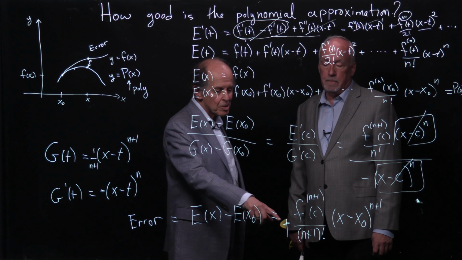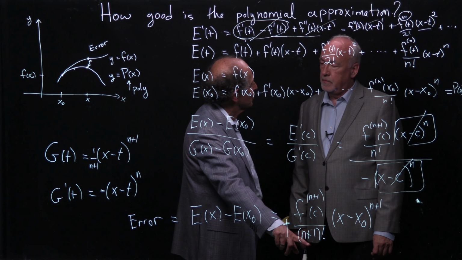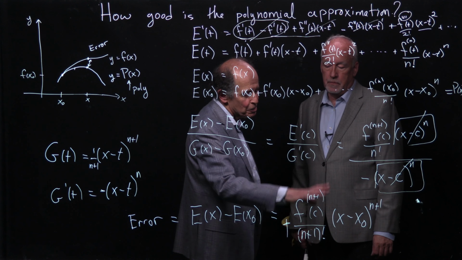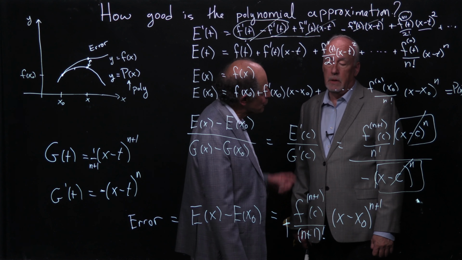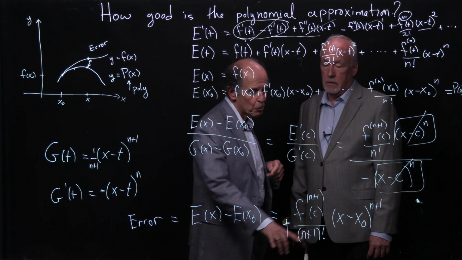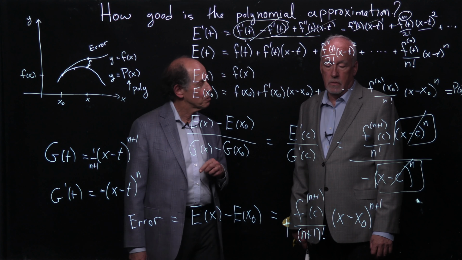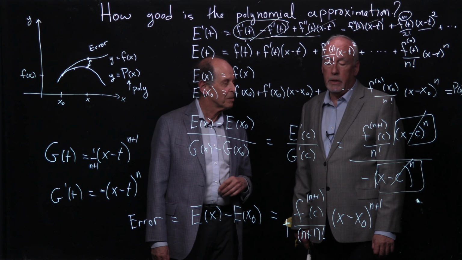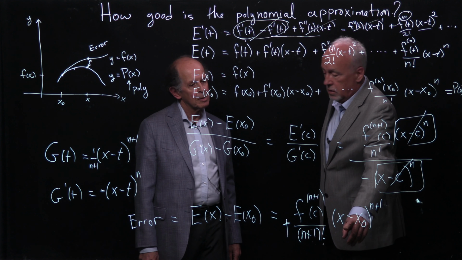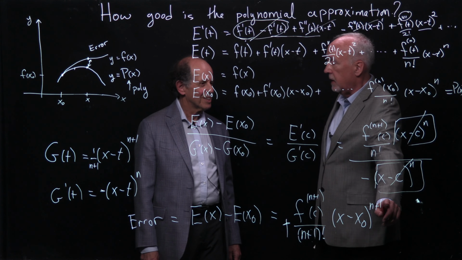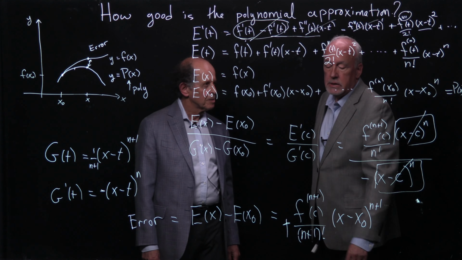What's really interesting about the formula is the n plus 1 factorial in the denominator accelerates the reduction of the error. Except in real life, we may make errors with this as n gets big, so we don't want n to get too big. For instance, if x0 was 0 and x was 2, 2 to the 10 or 2 to the 11 is a big number. So you really need these guys close together.